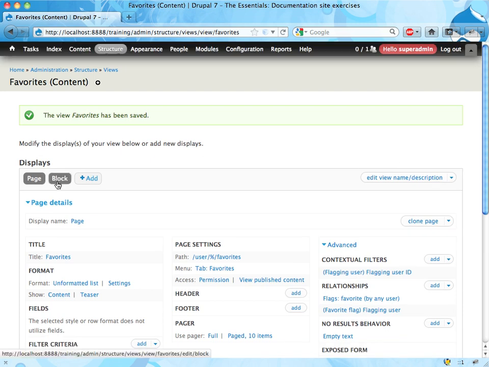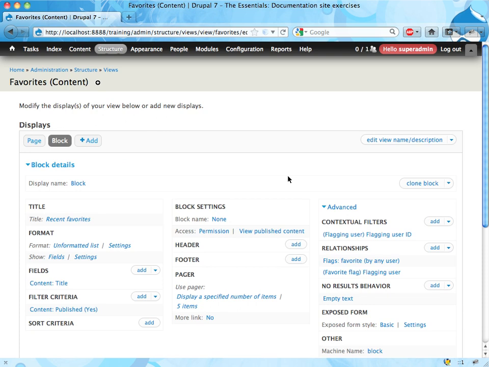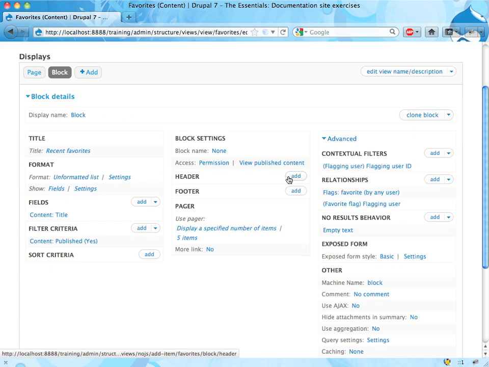So I'm going to switch to the block display here. And in the block it actually becomes drastically simpler to display only stuff. Well, the block only displays stuff flagged by the acting user. It doesn't depend on the context where we are watching this list.